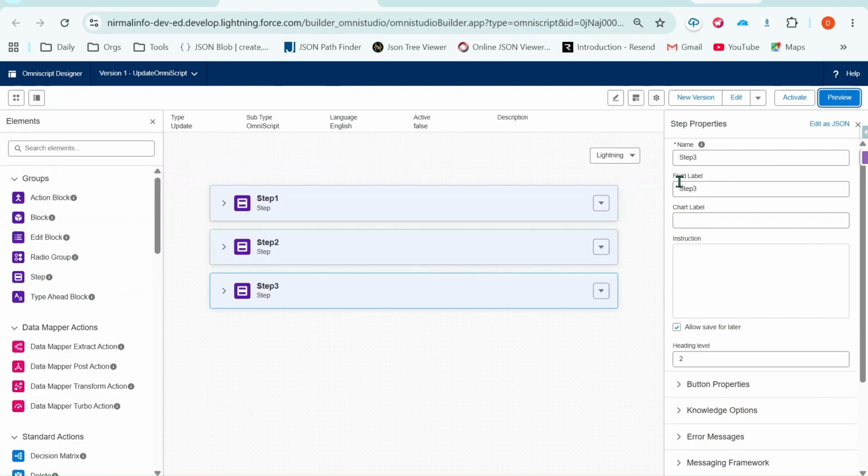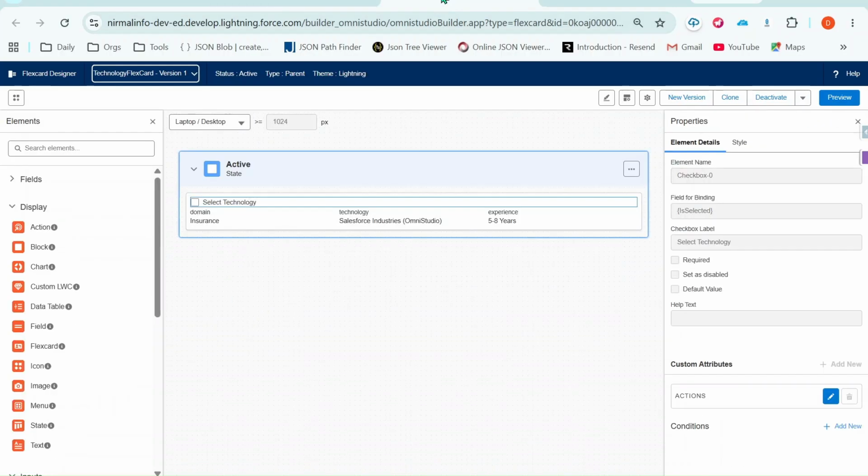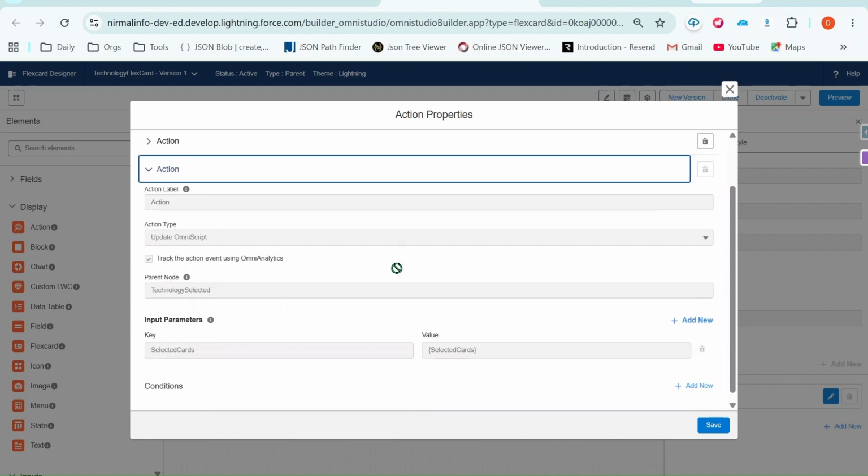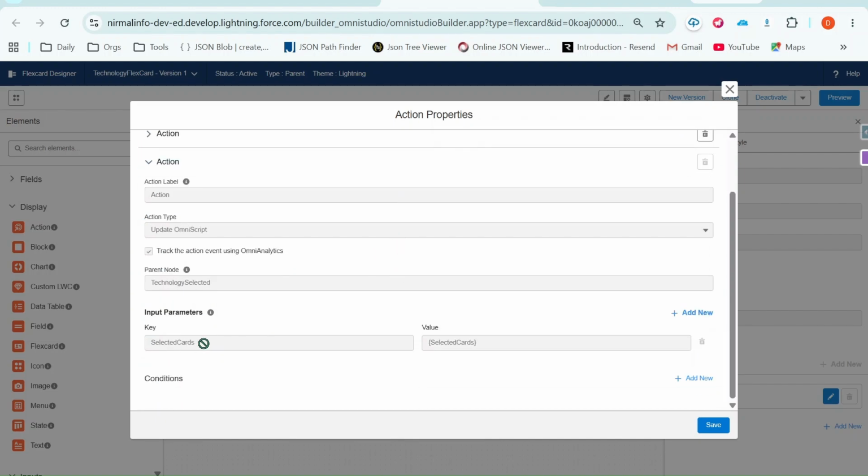So this way we can use the Update OmniScript action type. Again, I'm telling you, what are the chances of mistake here? If I open the action in the Update OmniScript and select technology name, domain name, etc. one by one, what will happen?